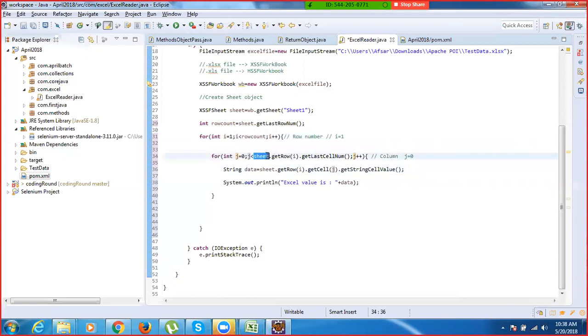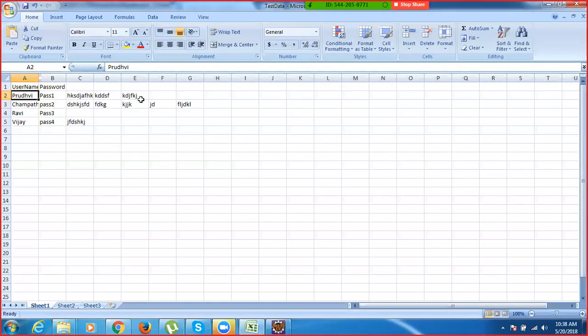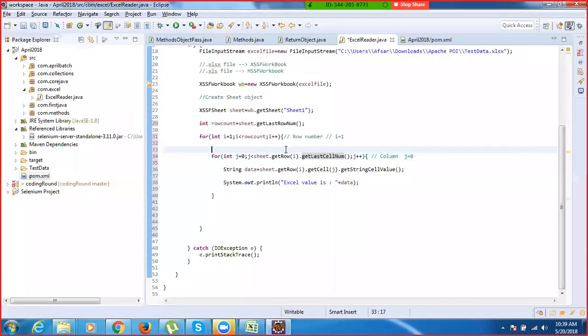And i means row 1. In row 1, what is the last cell used? It will return you 5. This condition is 5, j should be less than 5. Alright, got it?